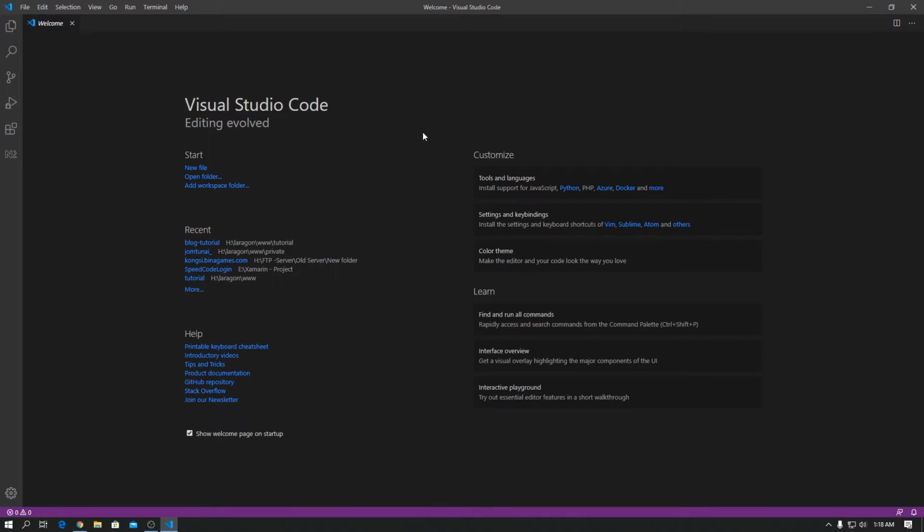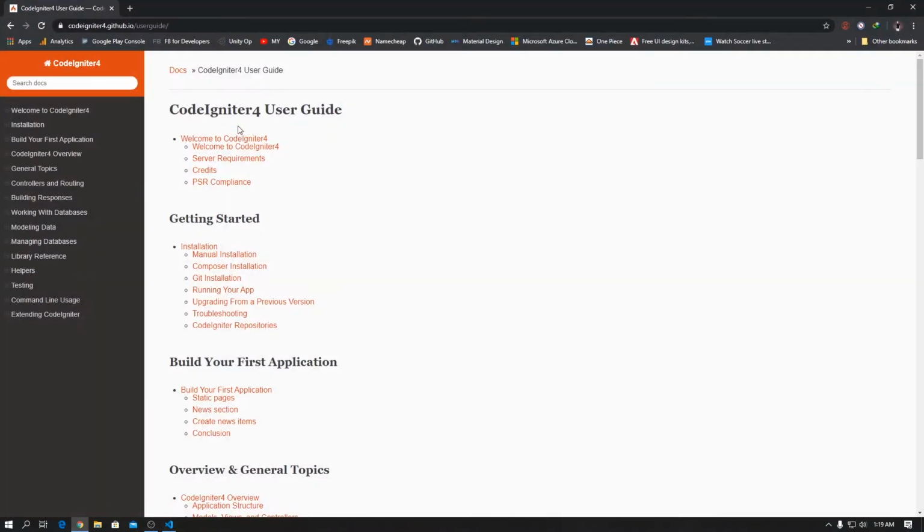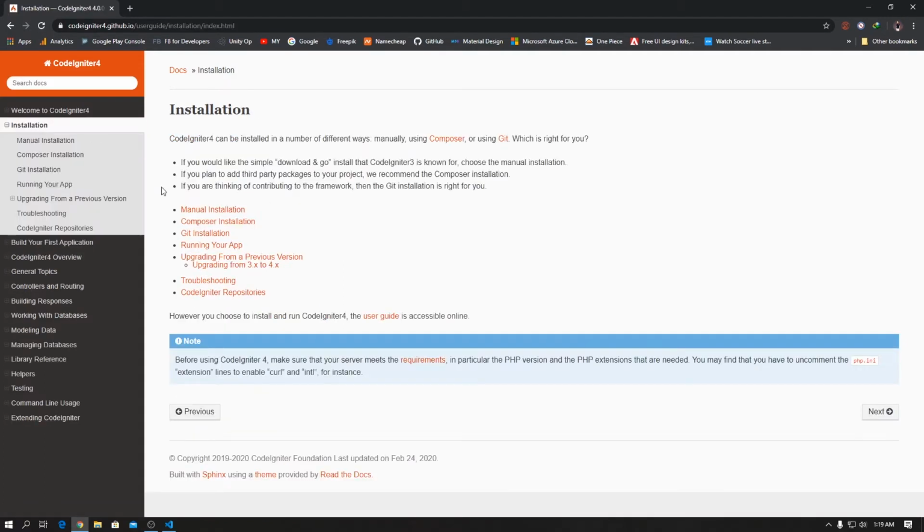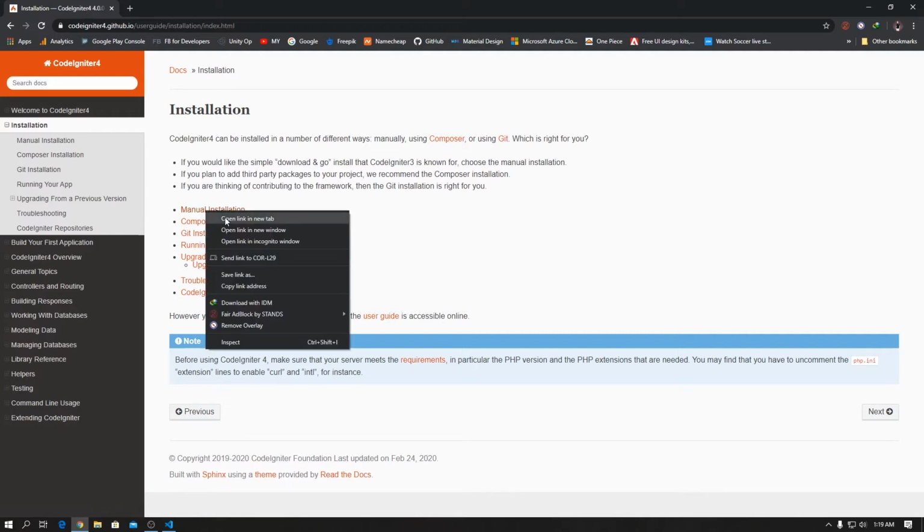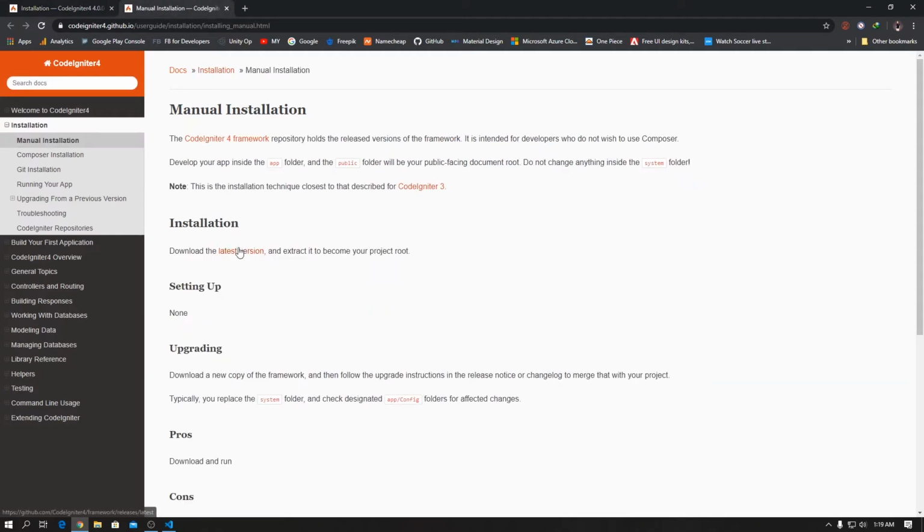So first, let's go to Codeigniter webpage. So this is the official documentation for Codeigniter 4. And you can see around here, you have various ways to install your Codeigniter. I'm going to install using Composer, but if you don't have Composer installed on your computer, you can manually install by downloading from GitHub.